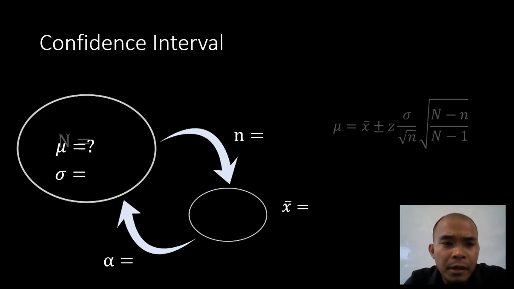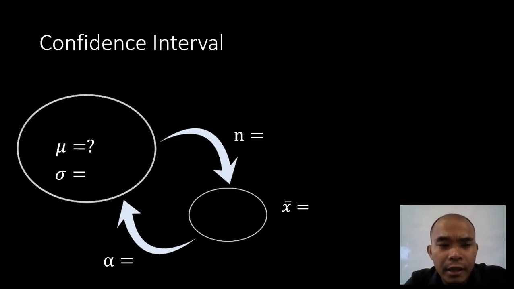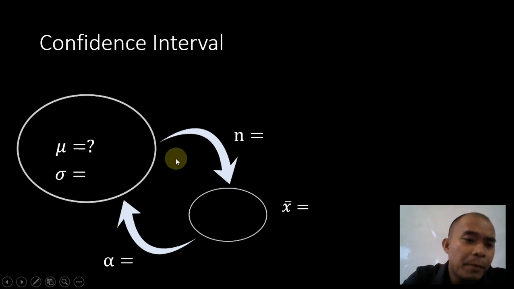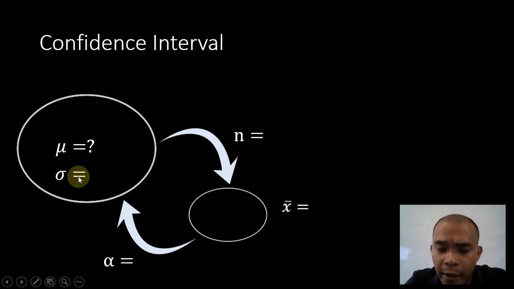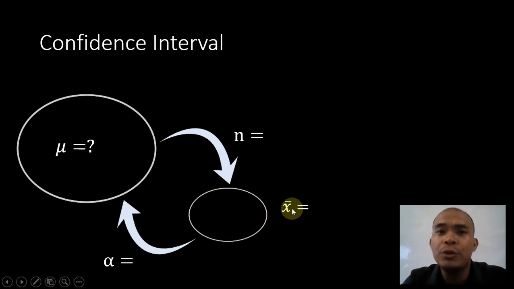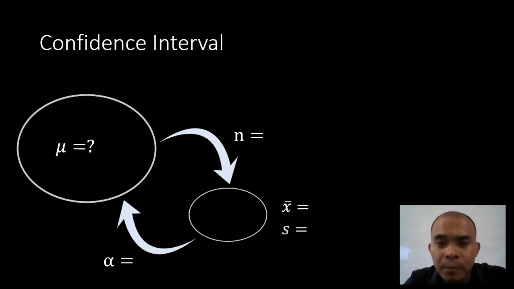In most problems in real life, the population standard deviation is not given. That is why from the sample we compute the sample mean, and we also compute the sample standard deviation. In our previous chapters, chapters 2 and 3 in the prelim coverage, we discussed how to get the mean and the sample standard deviation using a formula. But in this case, you're allowed to use your calculator, and we have to maximize the use of our scientific calculator.